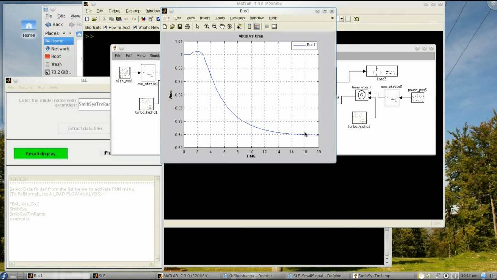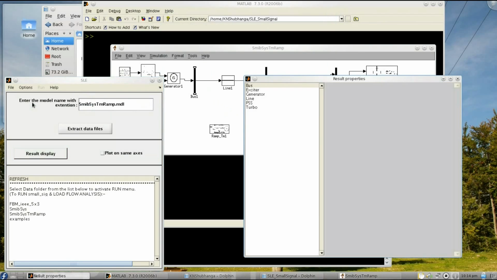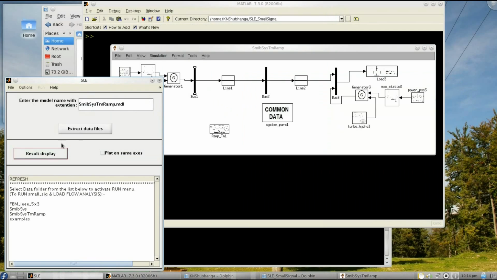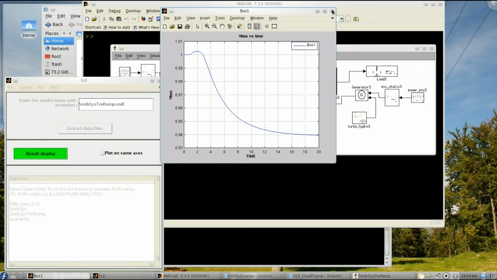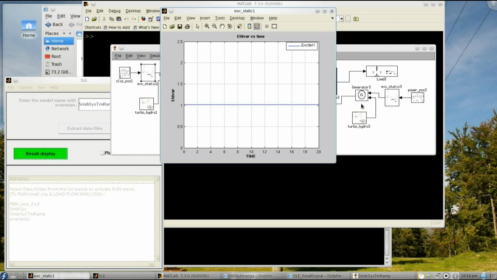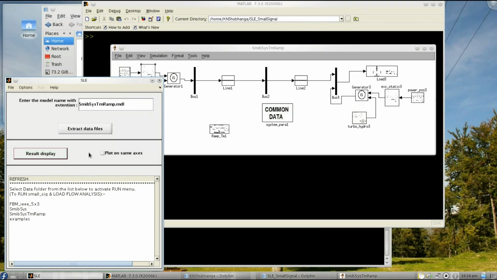The bus voltage reduces. So case 1 leads to the reduction of bus voltage. Also, checking the excitation control, it is constant. It is pertaining to our initial value of power level. So the voltage at the bus dips.